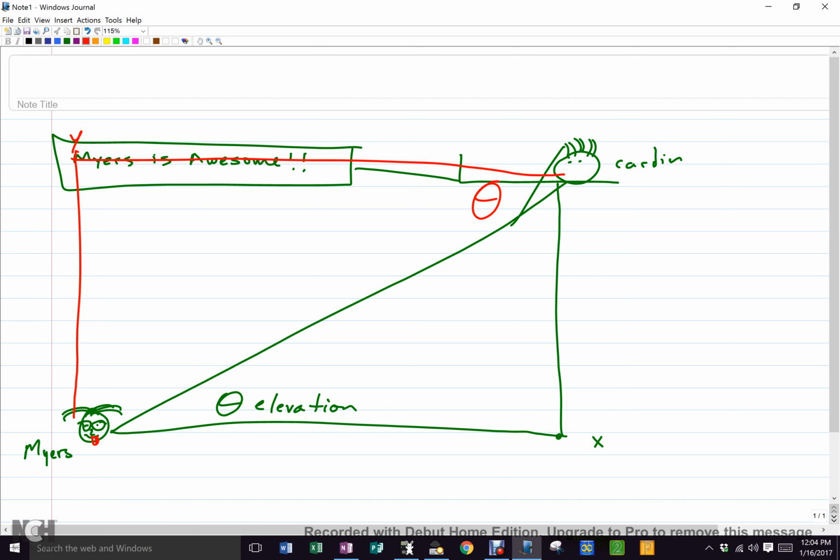A great many of you on your test, even though I have gone through all this, are going to tell me this theta, this purple theta, is Carlin's angle of depression, because you want there to be one triangle. Everybody understand? That is a trap that all of you on your test are going to fall into. 90% of you will correct it, but some of you will still hand that in.